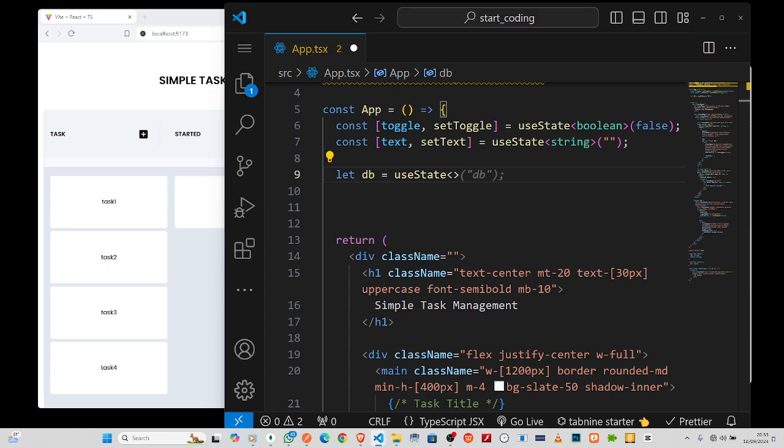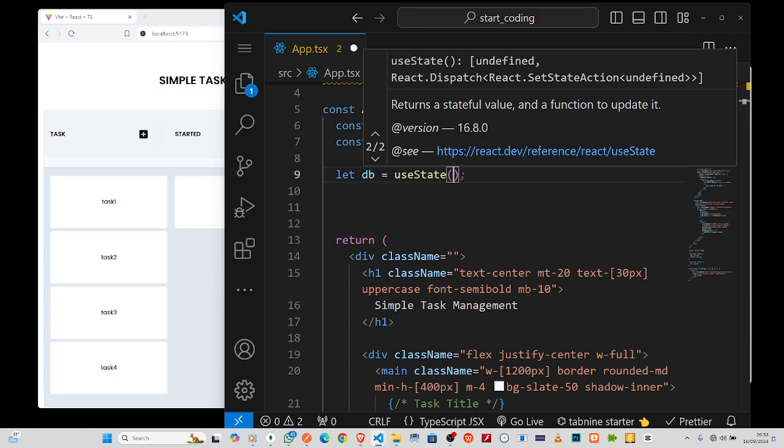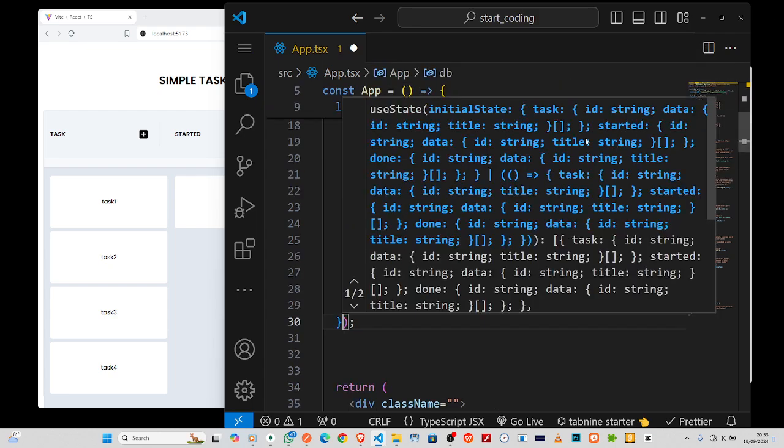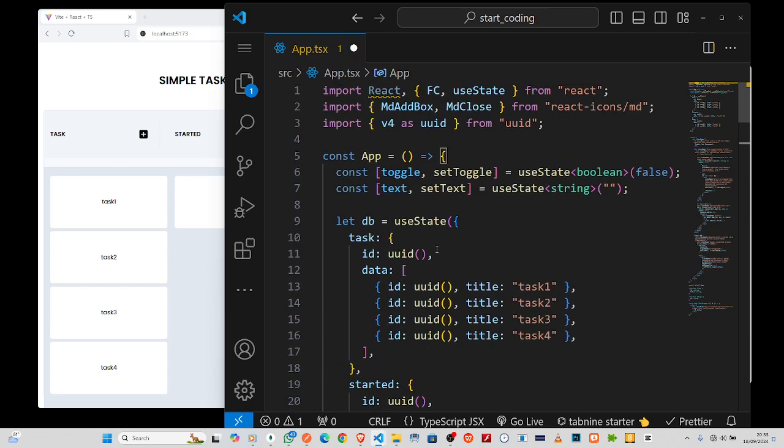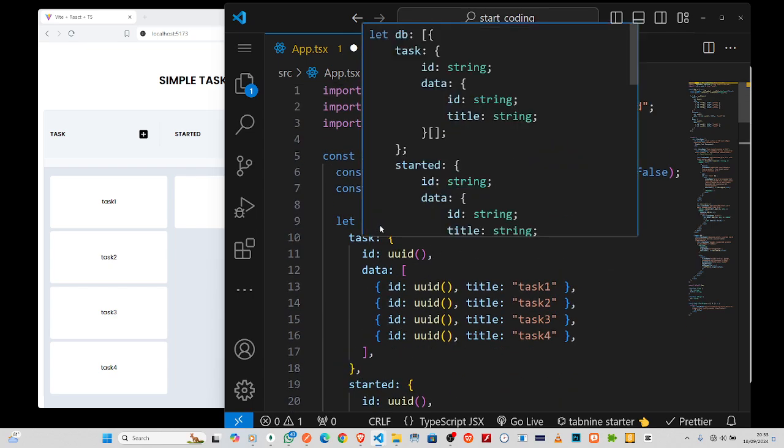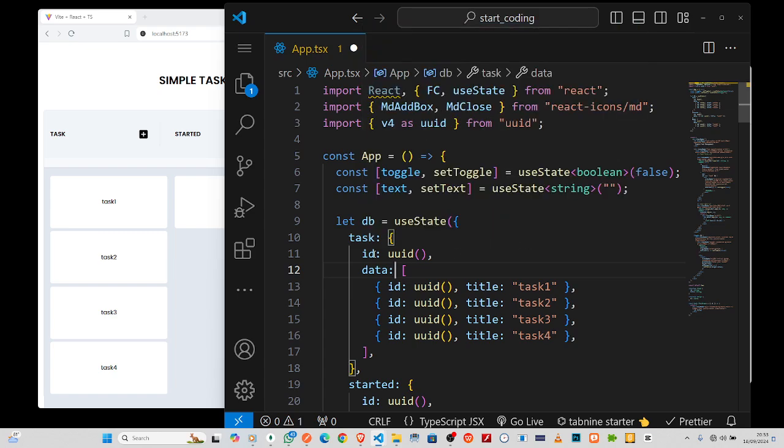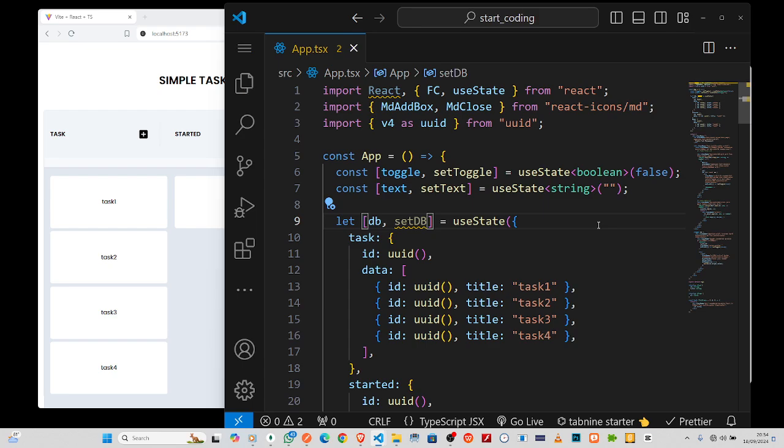And so I will just paste the copy, which is basically an object, right? So this side here now, I will say this, and this one will be set db, right? So it makes sense like this, nothing will break, our code will still run fine. But the importance of this now is that it allows me to change the state of this application.